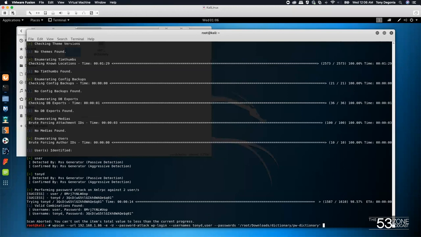This is a pretty long string of commands, but very effective. You could run WP Scan, the IP address, and then enumerate and user list, and you would essentially find all the usernames associated with a given website.